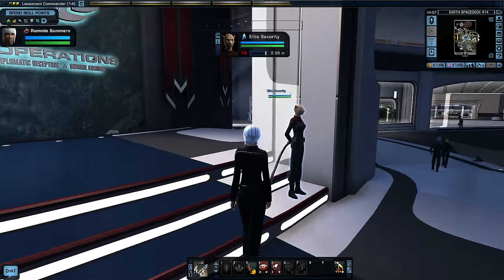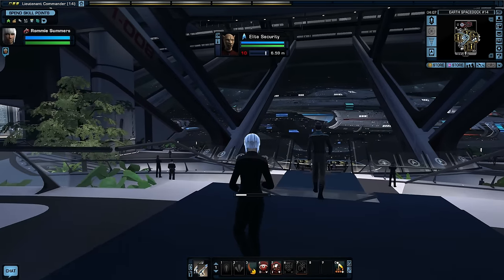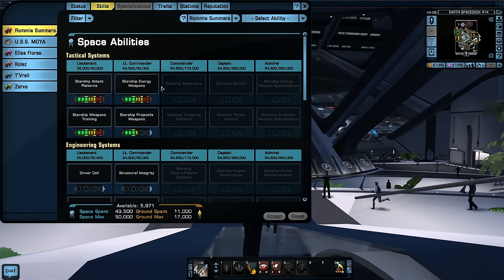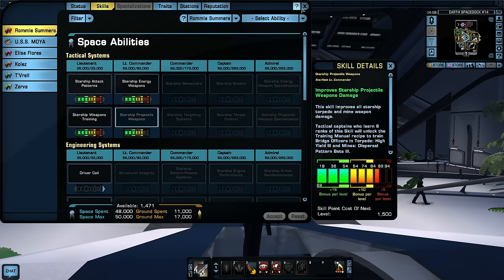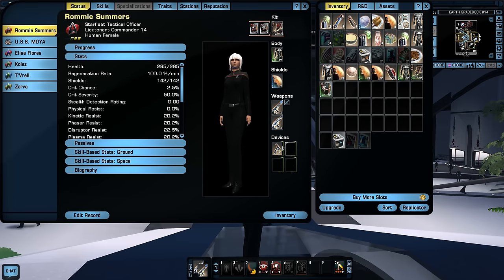But Fire on My Mark 1, you get that here at level 14, which we are now. So hurrah, we got a new power. Now we can also add skill points. I'll go ahead and max out projectile as much as I can. There we go. I'll keep going up on that. And otherwise, we are all ready for the next mission. I am going to pull off this device. I don't need it anymore.